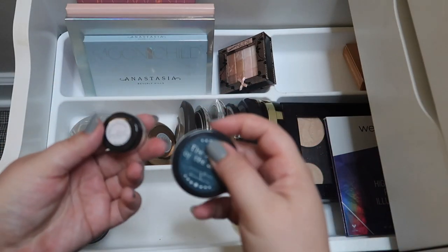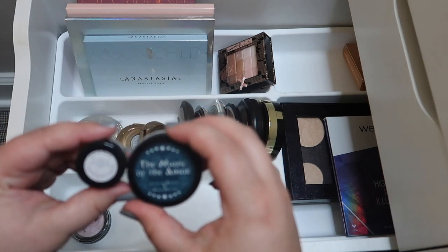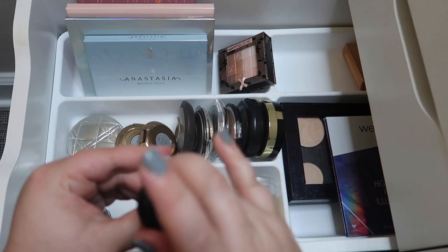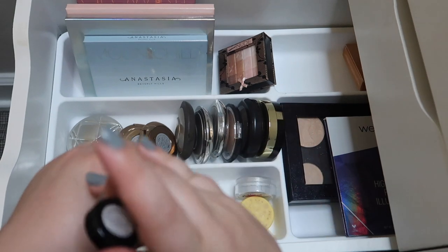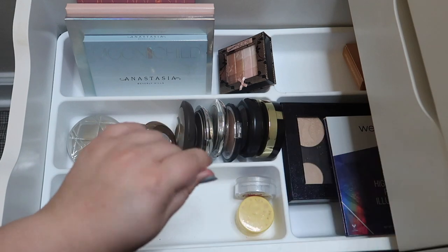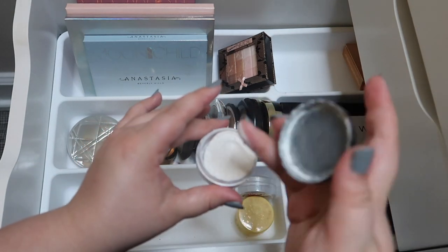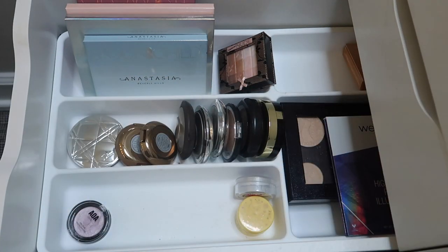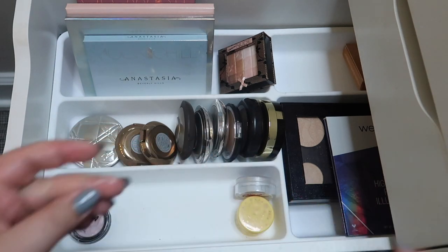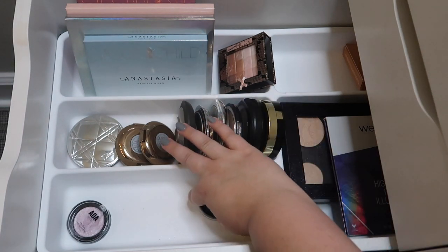And then these are from Crow and Pebble, and they're just really pretty. Though, do I need the mini? Let me swatch these real quick because I'm thinking, do I need to keep both of these? Are they similar enough? Oh, that is stunning. Okay. Let's see the big one. Oh, that's a lot of powder. Oh, I'm gonna spill that everywhere. Okay, I do like that one better. I'm gonna keep the full size one and the mini half one, I'll just declutter because I know I probably won't use all of it anyway.